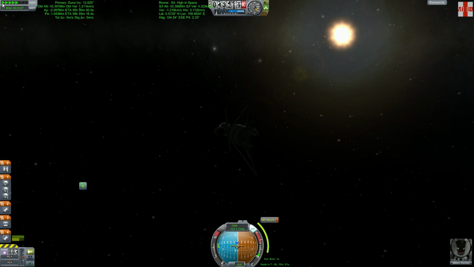Now, we're not going to land on Ike, but I just want to show you that it's possible because we have so much fuel left over in this stage. We could even try to land with this vessel and just, you know, discard it in the last 100 meters. Might do that. Look at Midland. He is having an awesome time.